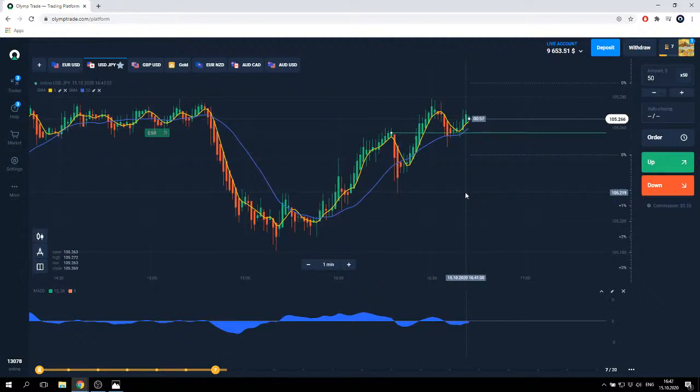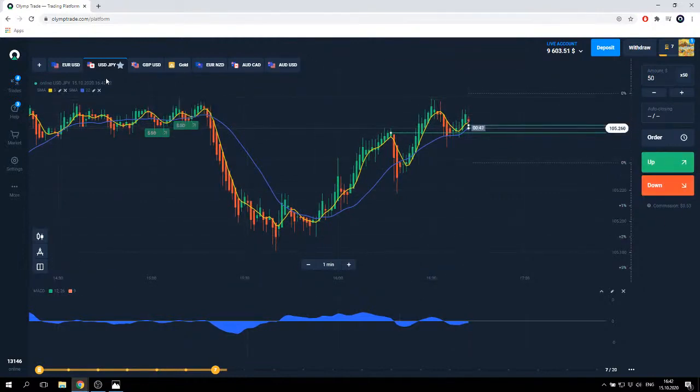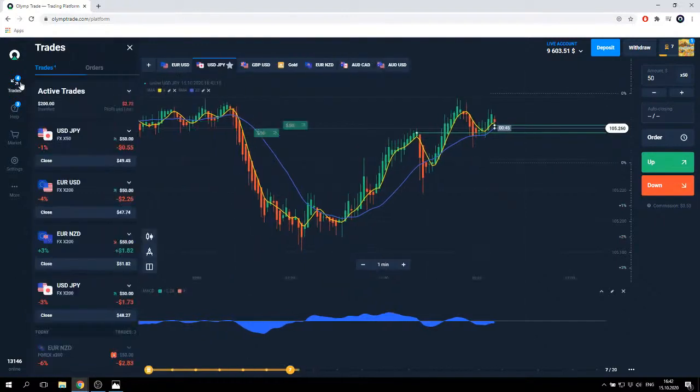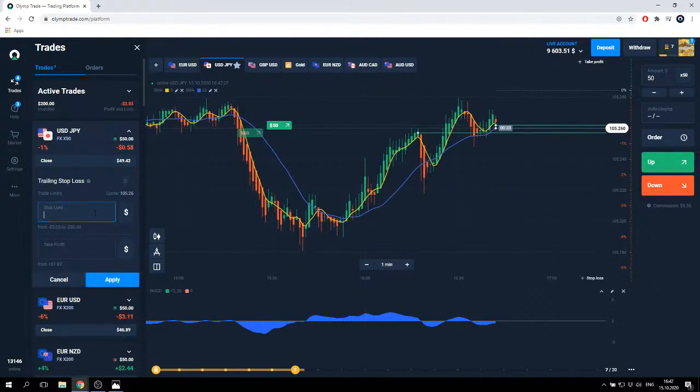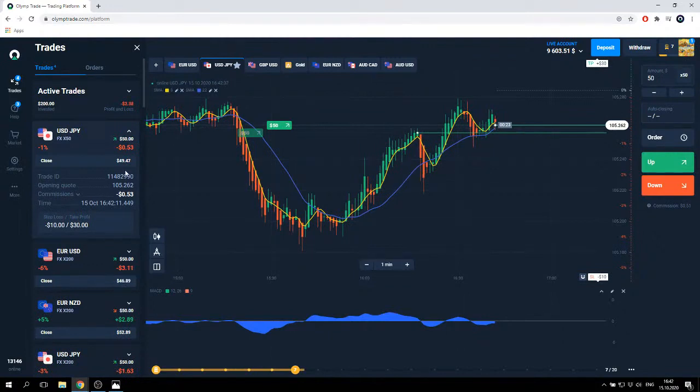That's very important. So guys, you can see here we get an up signal. The price is going to go up, so I would like to press go for an up trade here, and again I would like to click here, stop loss, that is in this ratio, and going to use that.